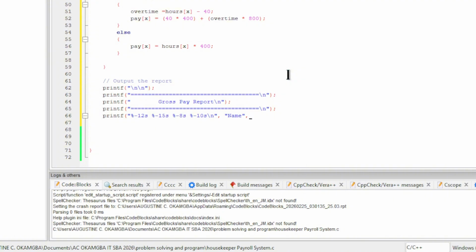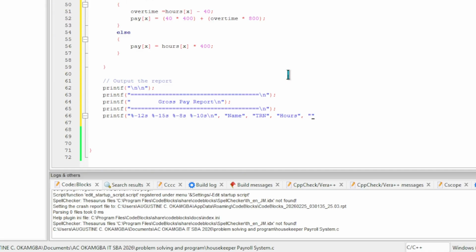I'm displaying the TRN. I'm displaying hours. So this is the header I'm creating. I'm displaying the hours.